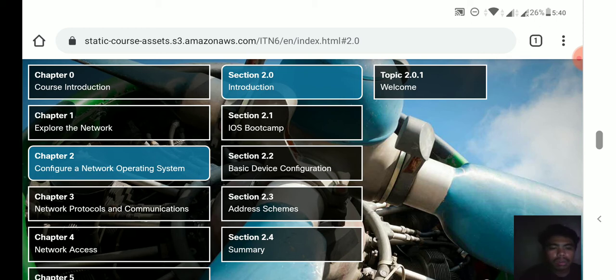The down arrow allows the user to scroll through command history. Then the up arrow allows the user to scroll backward through commands. Then Tab completes the remainder of a partially entered command.